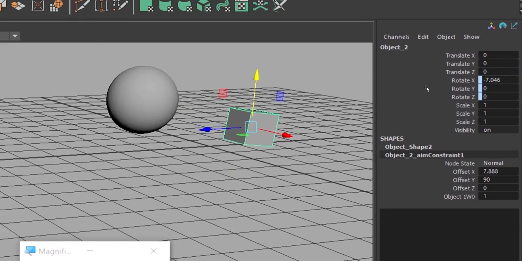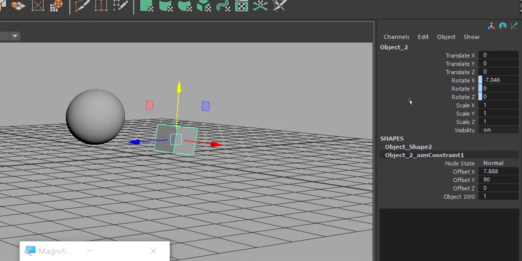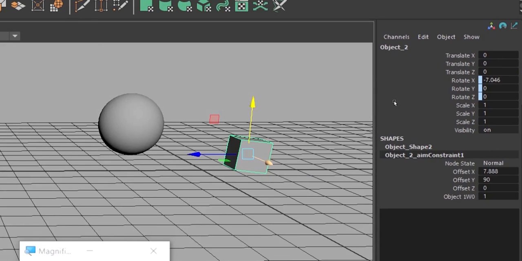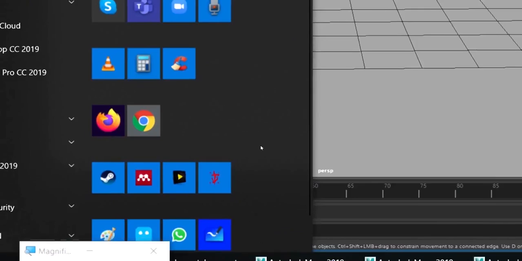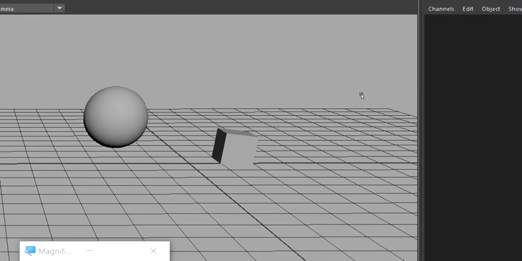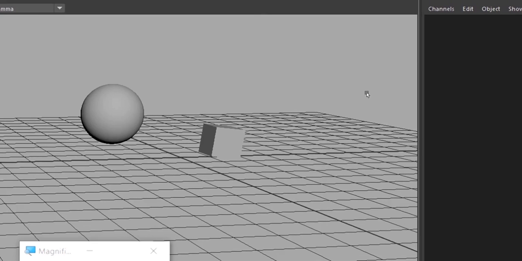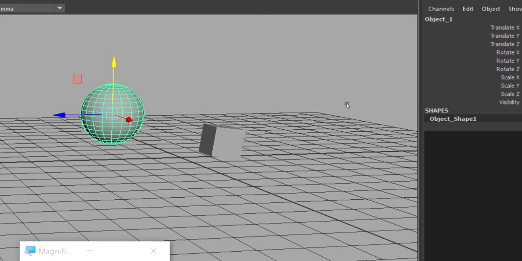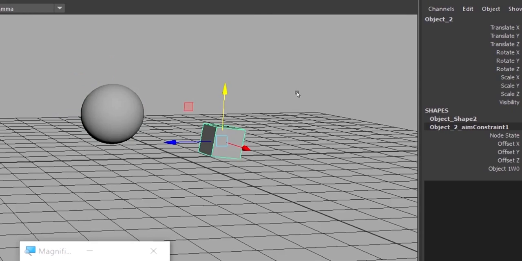I can explain why this kind of constraint is needed. What is the need of this aim constraint? Because it has cross connectivity, the connectivity between translation and rotation. Practically, in rigging, I will explain where it is needed with one simple example.